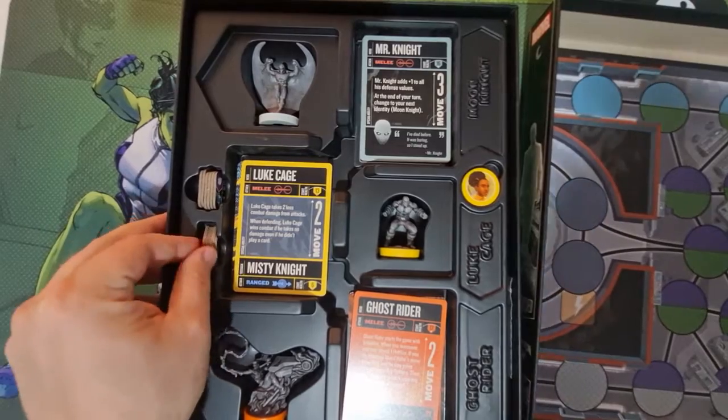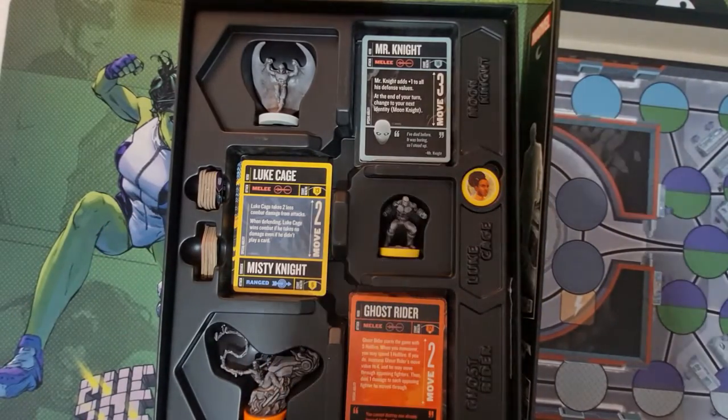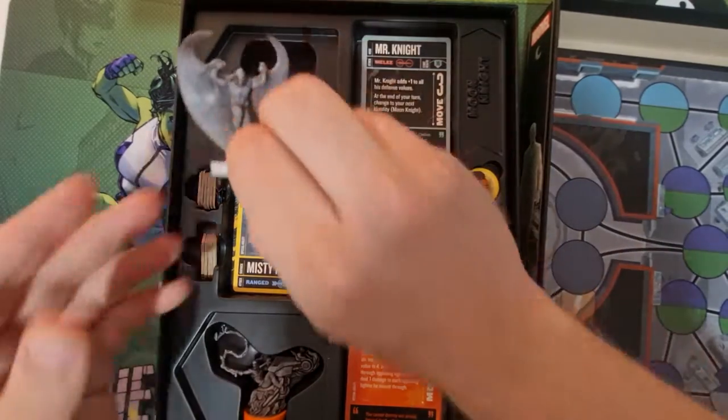He starts the game with 5 of these, the Hellfire, and when you move, you can spend them to do increased movement and potentially with his card effects. But first off, I want to look at the miniatures.